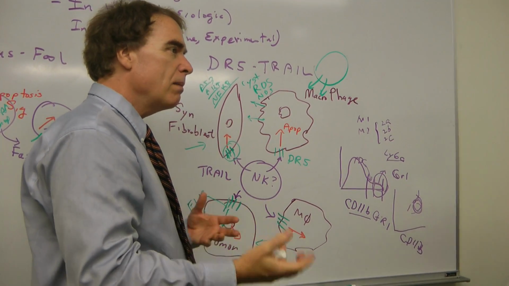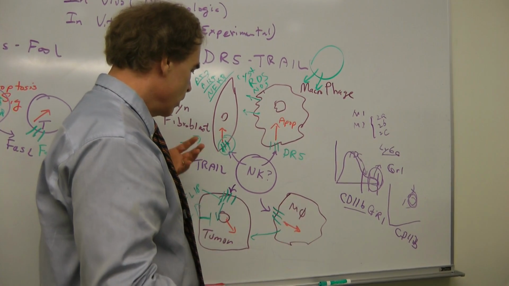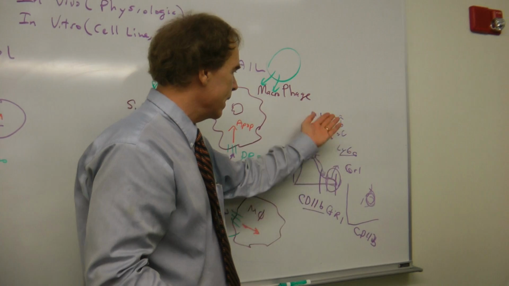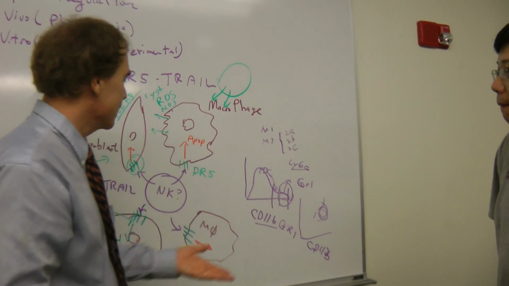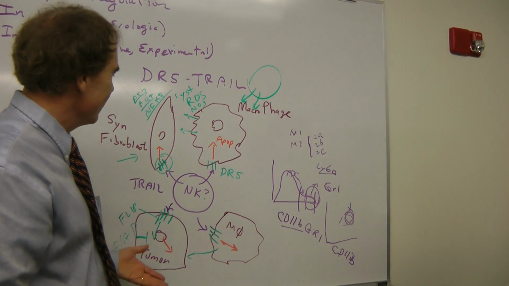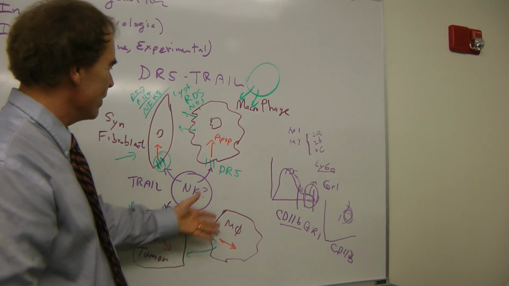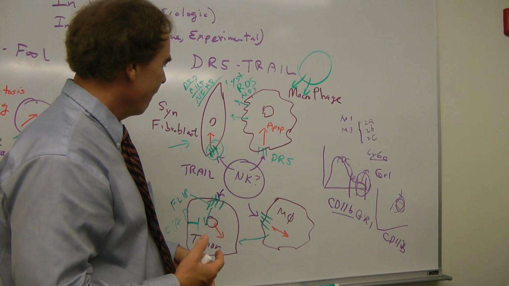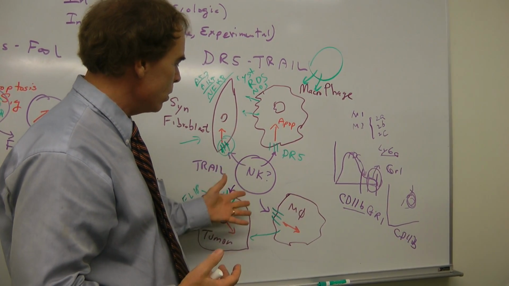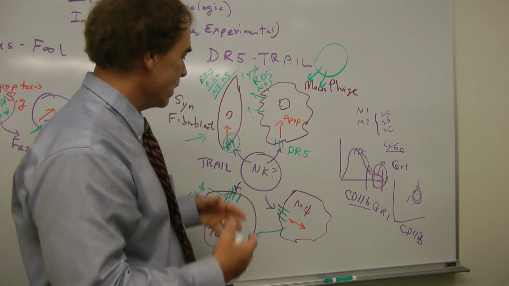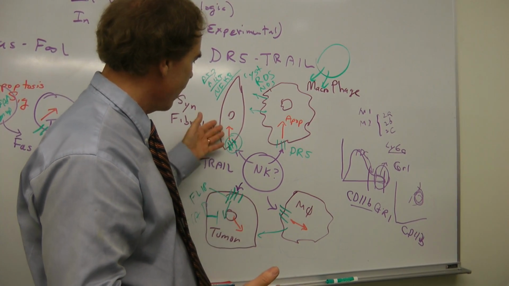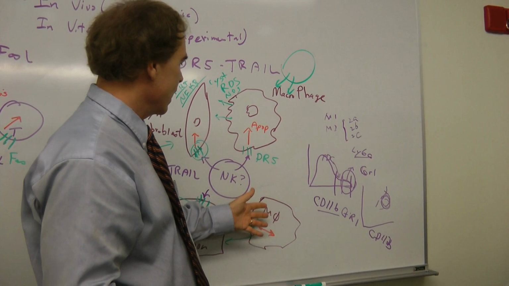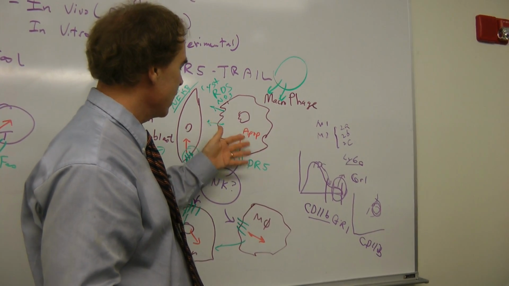The real target is the macrophage, because we just don't know, but it does kill macrophages. And you start to look at it and then you get this conundrum: it doesn't kill the macrophage. There's so much that we don't know about this, and they get bits and pieces from different things. So much we don't know about what produces TRAIL, but I think it's in NK cells. What is the target of TRAIL? Is it the tumor, the fibroblast, or the inflammatory cell, the macrophage? And then there's the regulation of the signaling.